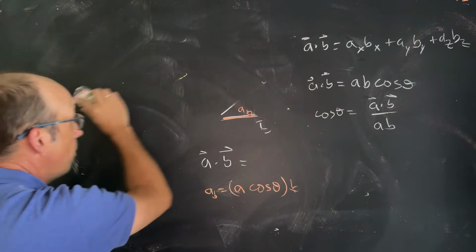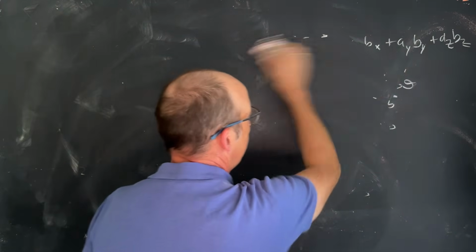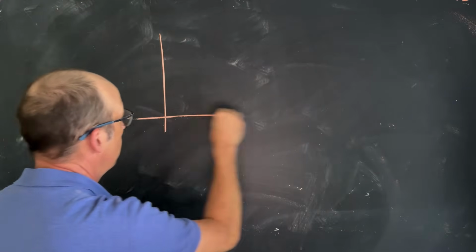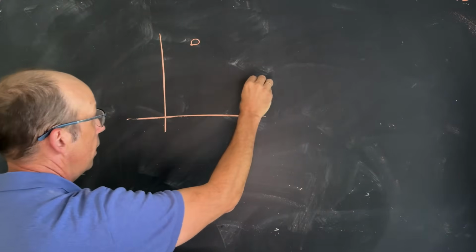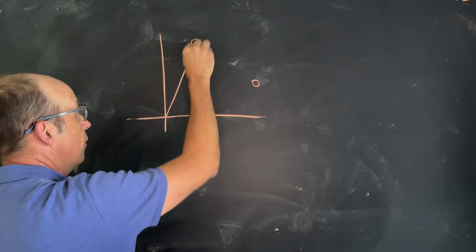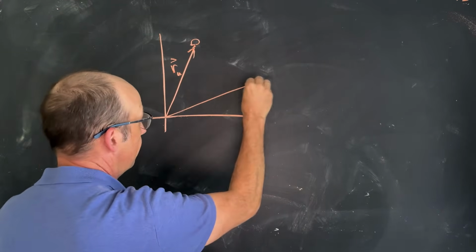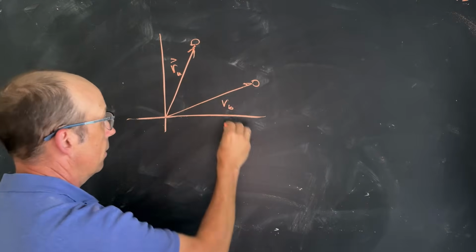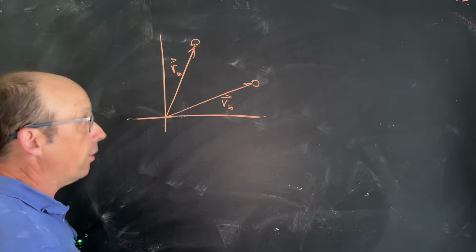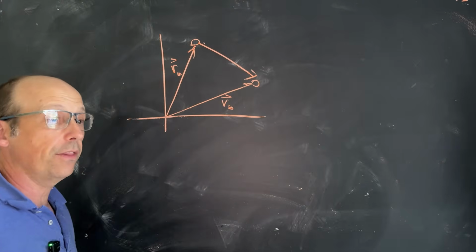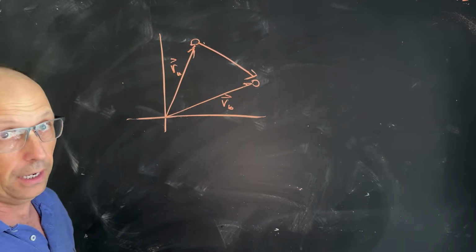Suppose I have 2 point particles in space, and they're at A and B. I don't even know what that looks like, but it doesn't matter. So here, I'm going to use orange. So suppose I have A right there and B right there. So this is the vector RA, which I'm just using as A, and this is the vector RB right there. I want to calculate the vector from A to B, and then I want to draw these. I want to draw this in 3D, and that's what I'm going to do.